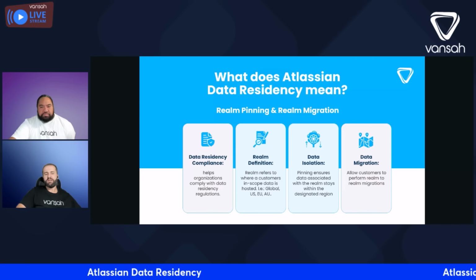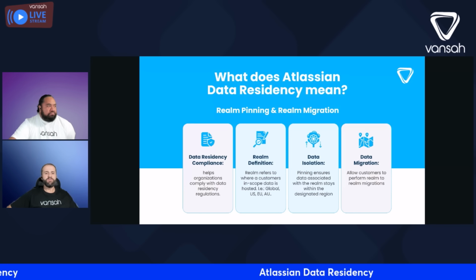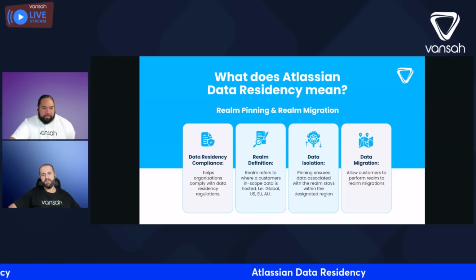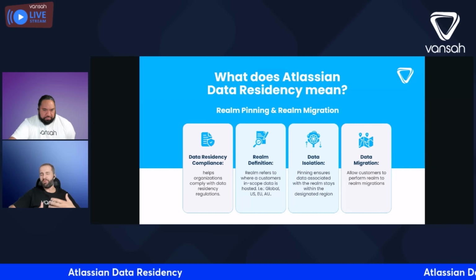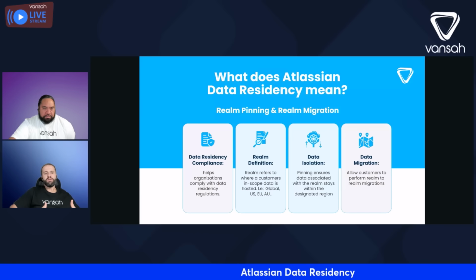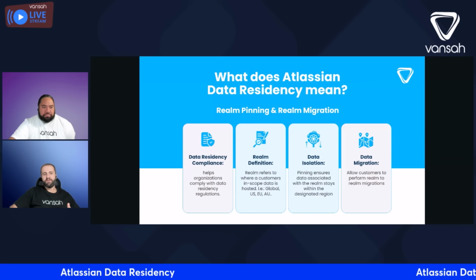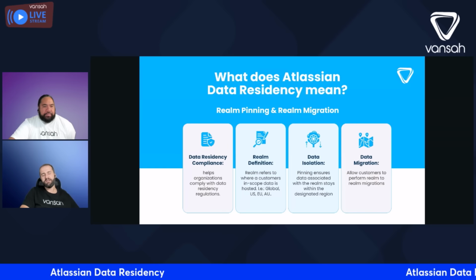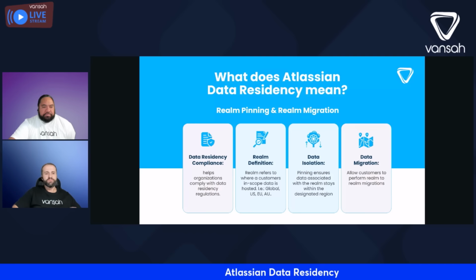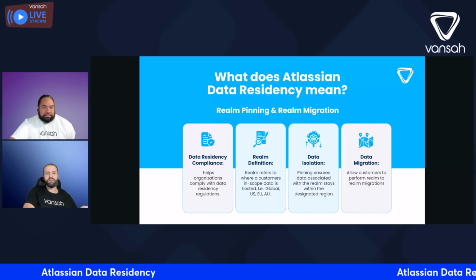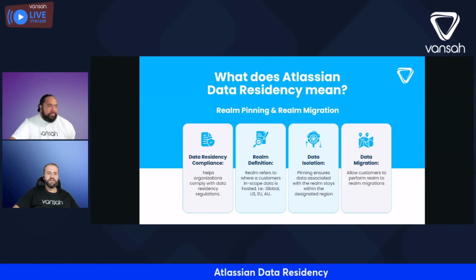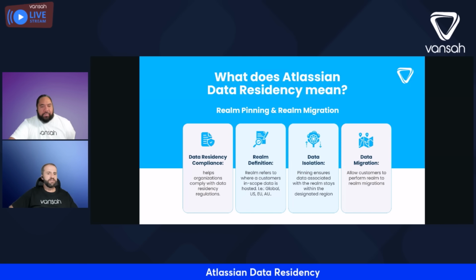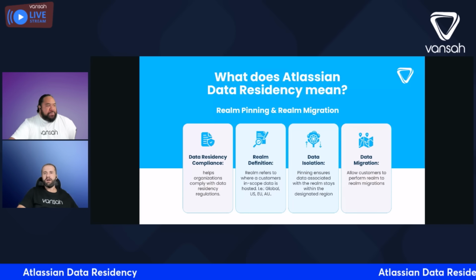How customers can be compliant with where their data resides is to understand the systems and products they're using, how they define data residency, and how they support data residency. This is where Atlassian comes in. Since around 2021, data residency support has kicked off for Atlassian products. That's right, and that's what we're here to talk about. It's really just where your customer personal data resides. And Jira refers to realms as really just defining the geographic locations. Jira started off with the US and EU, defined from AWS regions, which is where Atlassian products are hosted and run.